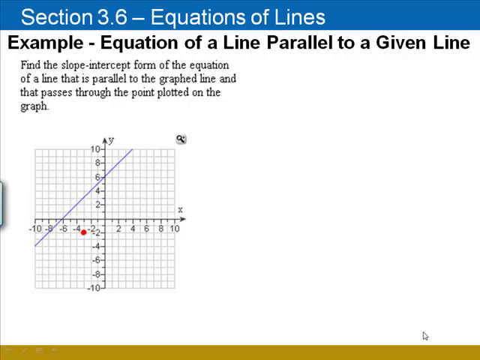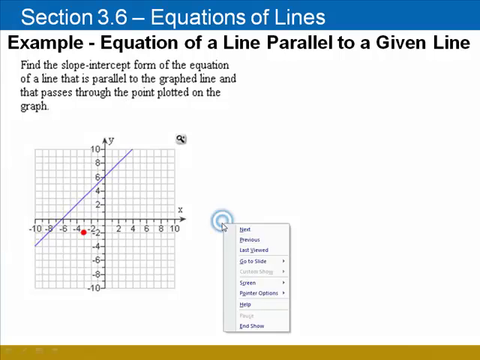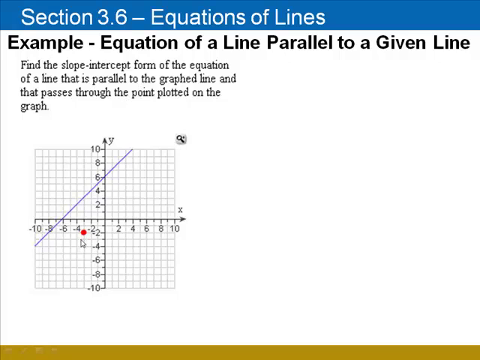Okay, here's an example from MyMathLab. We're looking for the slope-intercept form of the equation of a line that's parallel to the line that's graphed, and passes through the point that's plotted on the graph. Okay, taking a look at the graph, I notice that this point is at the coordinates 3 for x, negative 2 for y.